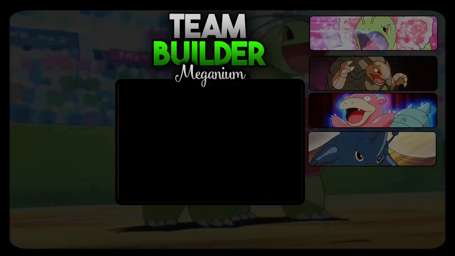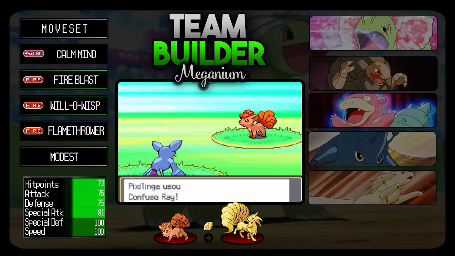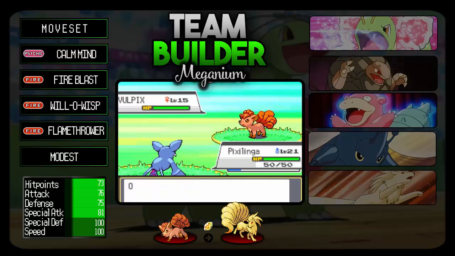Now, I really didn't know where to go for our 5th Pokemon, so I decided I might as well just pick up a nice Fire-type Pokemon. And that Pokemon is Ninetales. Now, taking a look at its base stats, it's very, very even. Its HP is 73, attack is 76, defense is 75, special attack 81, special defense 100, and speed 100. You don't see a Ninetales and think that Pokemon is fast, but it is a great fast Pokemon.